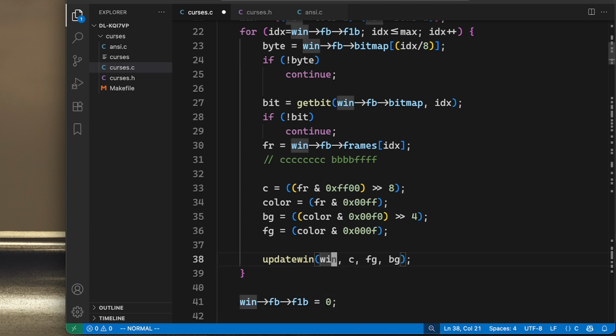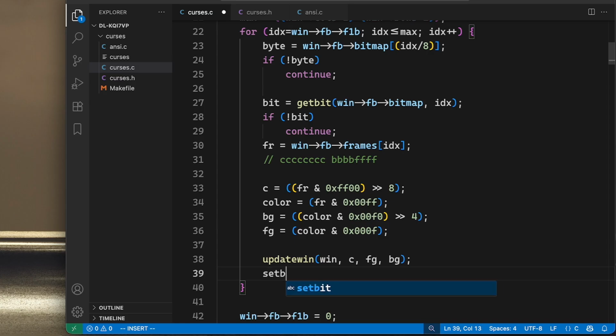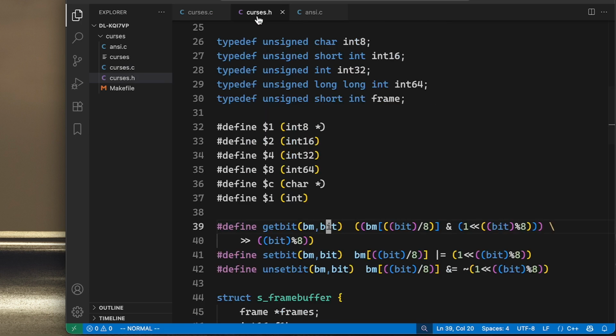So maybe it's easiest to just do unset bit and provide the window frame buffer bitmap, and then we provide the index. So after we have updated that part of the screen, we reset this to 0.